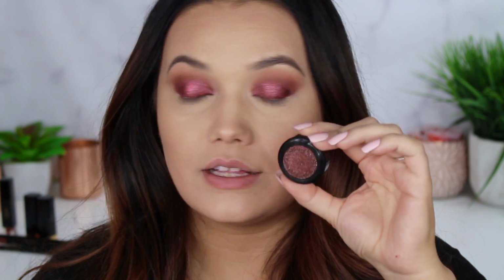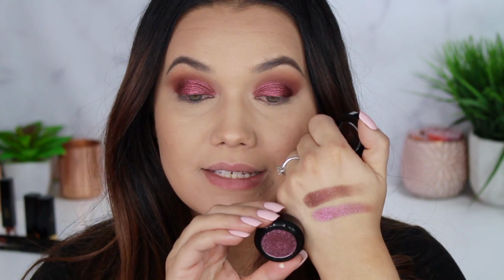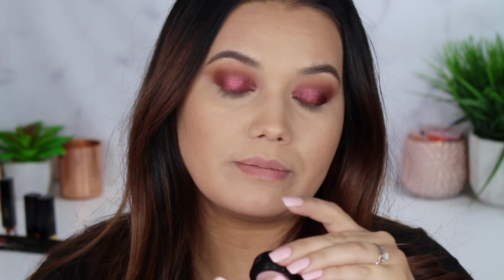I love it. We could stop here because it's gorgeous, but there's one more thing I like to do with this look. I took their Shimmy Shadow in the shade Love Spell. It's kind of like one of those cream ones. Works really well with your finger. I might have to use a brush because my nails are a little long right now. This is it on the back of my hand. It's just a beautiful warm brown. They have this other beautiful shade called Pixie Dust, which is just that gorgeous purple. And then there's one other shade called Whimsical. Again, one of those fairy dust shades. It's so metallic and just beautiful.